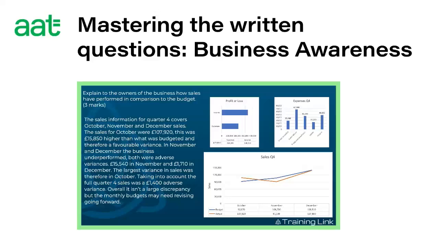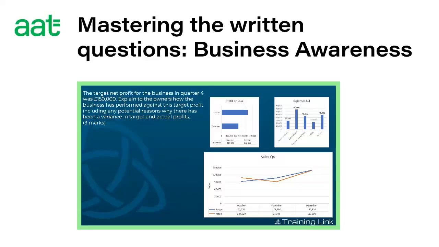Remember, you are writing this to somebody, well, obviously the examiner has financial knowledge, but you are pretending that they don't. So we are spelling out exactly what has happened. You need to assume that the examiner knows nothing. So therefore we are spelling it out month by month and then giving them an overall performance. And that would get you your full 3 marks. Okay, and we can see there we've got 3 or 4 sentences to cover us. Okay, so hopefully that makes sense on that first one.